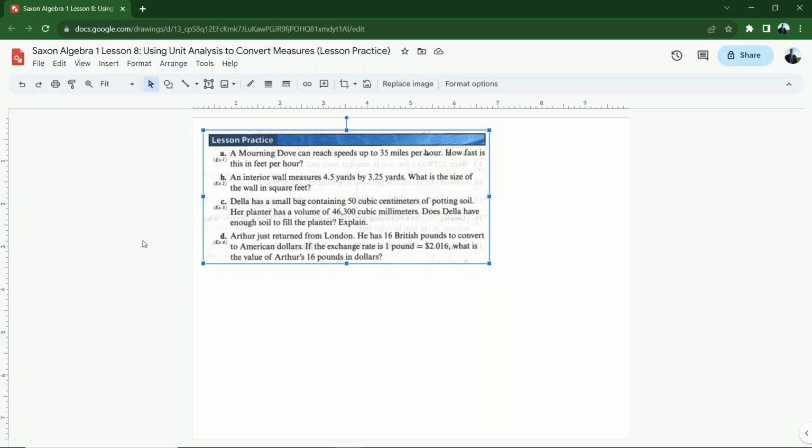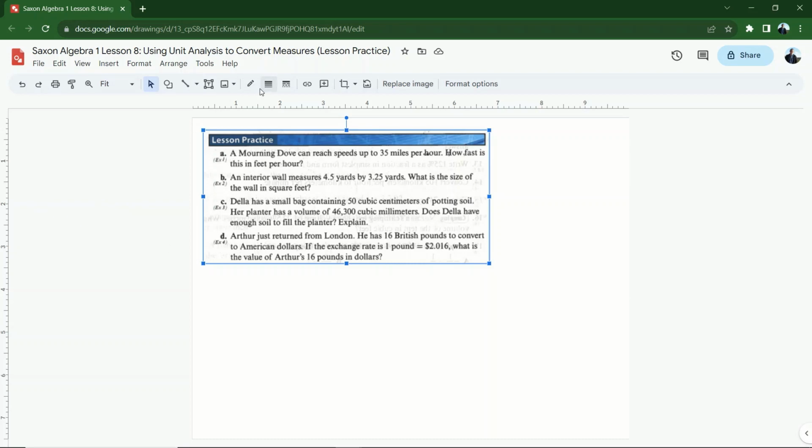Welcome back. In order to be able to solve these types of problems, there are some unit conversion factors you just have to know. You can feel free to look through lesson 8 and see the unit conversion factors that are used in the unit, but I'm going to encourage you to memorize as many of these unit conversion factors as you have to. I'll share with you some of the ones that you should have memorized in this lesson. But let's just take a look here.